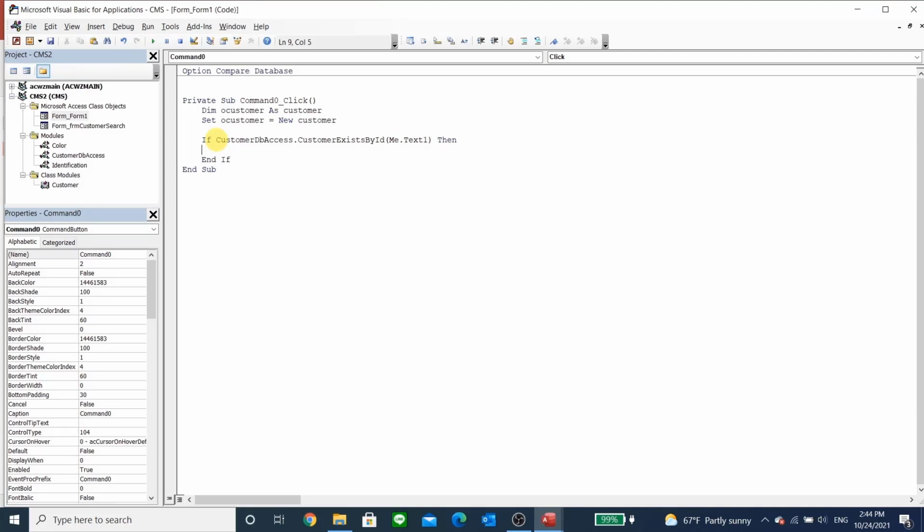Then message box. We just want to see something. Then message box, and then we can say customer dot first name, customer dot last name, and that's good enough for now.